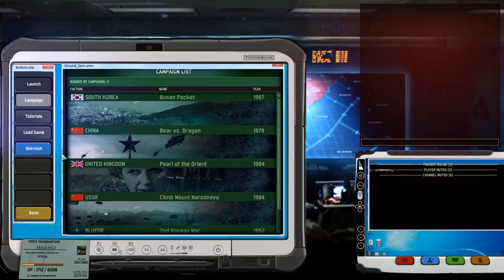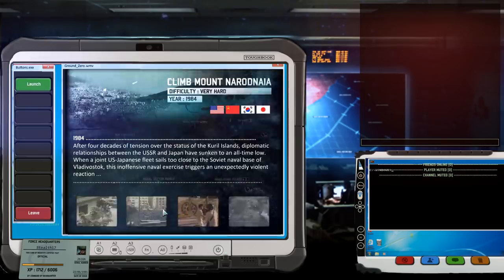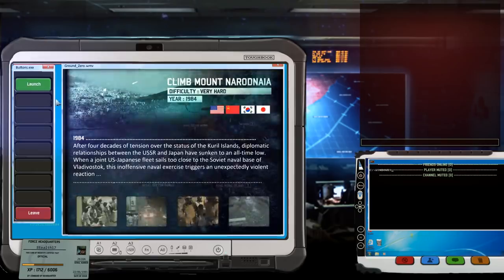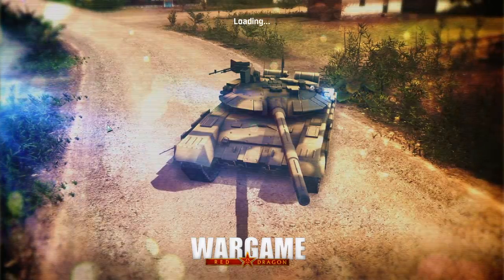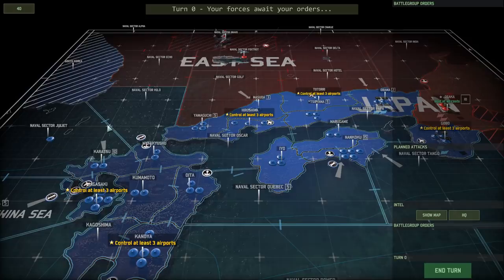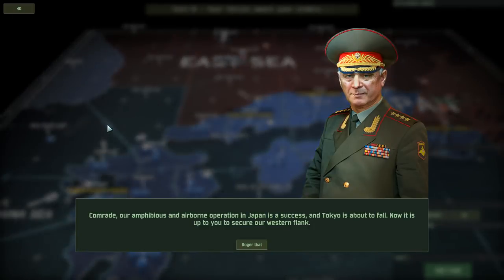I'm on 2.46 this time. Some small changes, but nothing that I've found particularly interesting to mention here. This time around, we're starting the Mount Narodnaya campaign. I've been hearing good things and bad things about this, so it's going to be an interesting campaign, especially to see how these battle groups have been changed since the start of, well, the vanilla game.